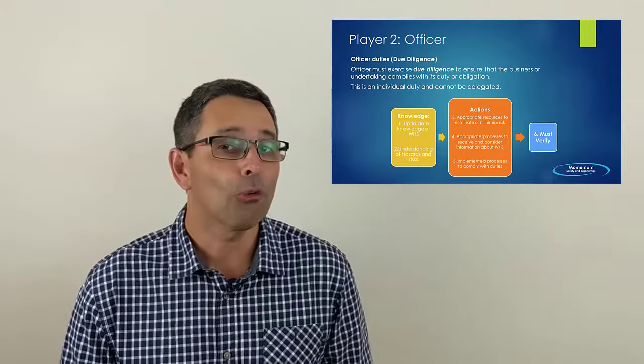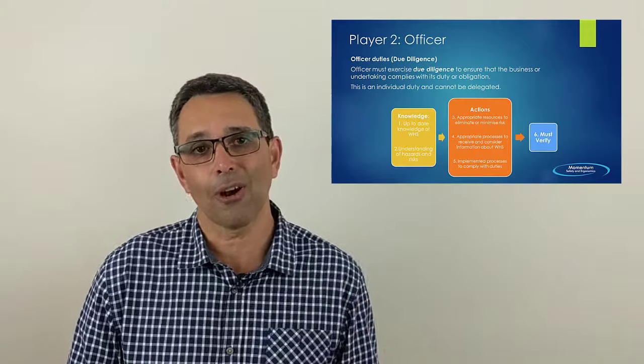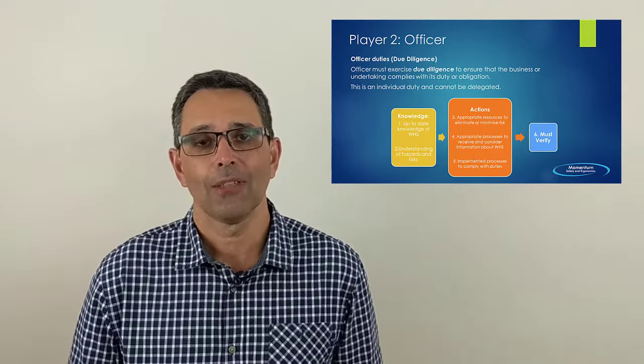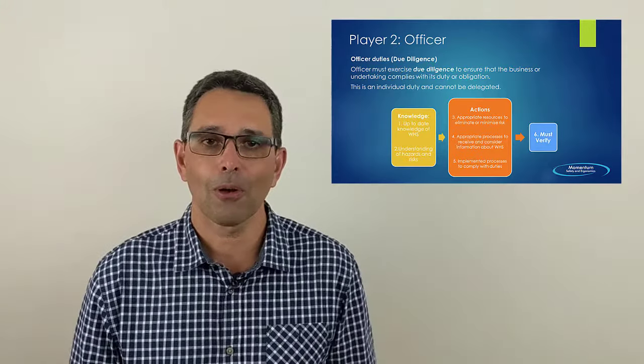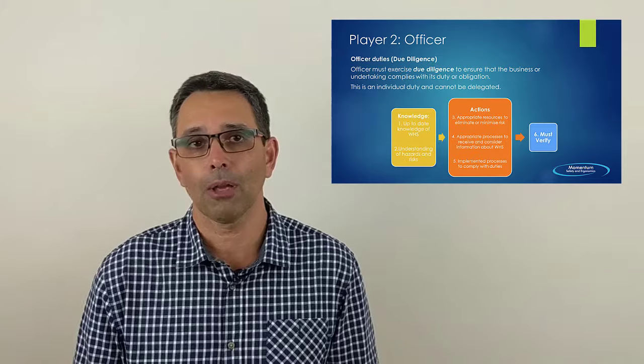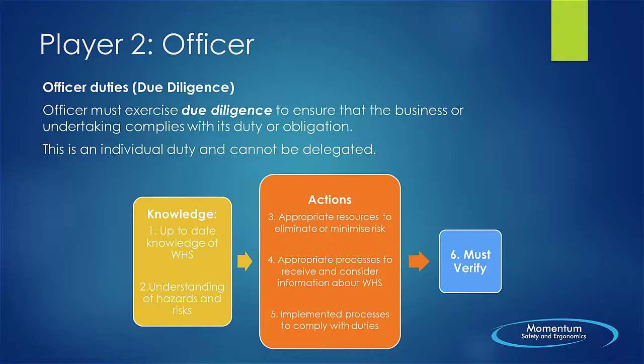Now, the officer themselves also have specific duties under the Act, and these duties are defined as due diligence. They have a specific definition. They are individual duties, and an officer can be held individually liable for not complying with them. Those duties include appropriate knowledge of health and safety and of the risks and hazards within your own company. So you've got to understand the health and safety profile of your own company. You must have appropriate actions in place, including providing appropriate resources, appropriate information gathering systems, and making sure, through appropriate verification such as audits, that these processes are being implemented in the workplace. All these things are individual actions for officers.